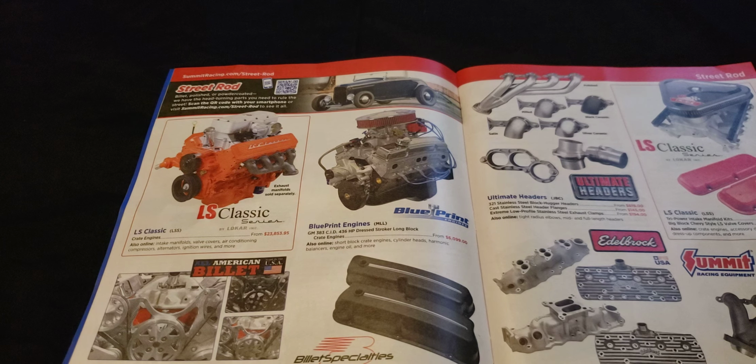It looks like a classic, I guess you want to say, old style motor like the one that's sitting beside it. That's a 383 cubic inch, 436 horsepower, dressed stroker long block. So it's designed to look like that once it's in the car. A real car guy would know that's not a traditional motor, but it can look like it. That's the goal, for it to look like a traditional motor.